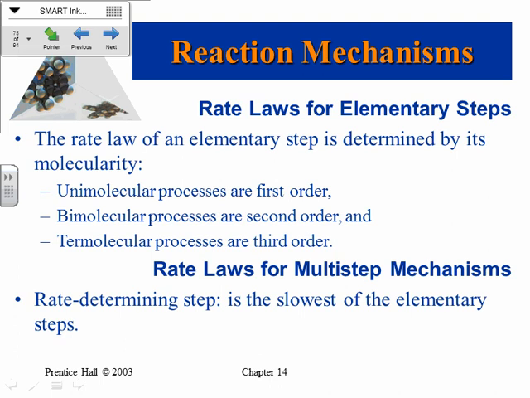The rate determining step is the slowest of the elementary steps. So here's the example that I used for this last year, and I think it works pretty well. You go through a fast food line, okay? There are 2 elementary steps that have to happen when you are getting your fast food. One is you pull up to the little box and you order your food. And then the second place you have to wait, usually, is the actual window where they give you the fast food. So either one of those could be the rate determining step. So your fast food experience is determined by how quickly you get through both of those checkpoints.